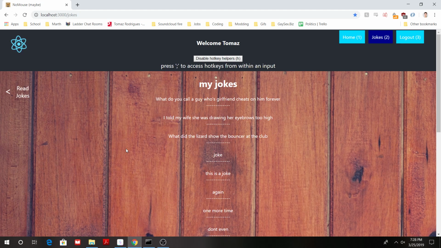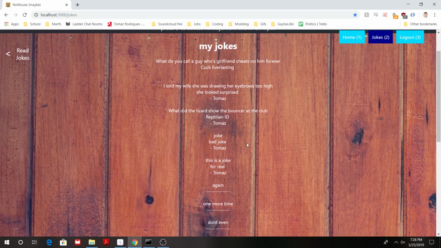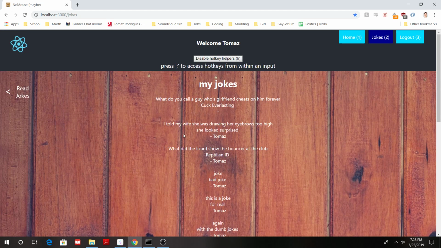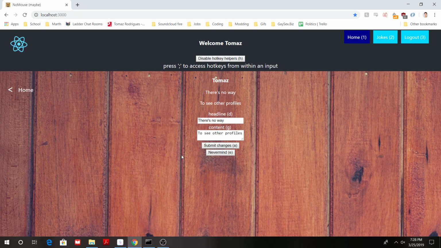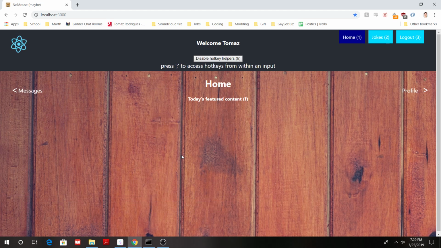There are some things that are a little harder or less convenient than others to use this for, like the spacebar. It does reveal joke punchlines, but it also messes with the screen a little bit, so it's better to use the mouse for these. So that's pretty much what you're probably mostly interested in. You can edit your bio, send and receive messages. This is another thing where you probably prefer to use the mouse for replies, but sending new messages is very easy to do without that.